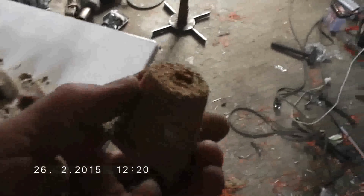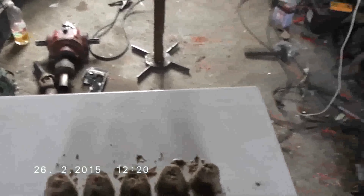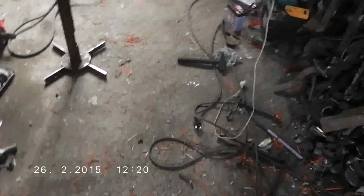I have told you they are very strong. You can see I can throw them. They will not fall apart. They remain the size and shape. You can see.